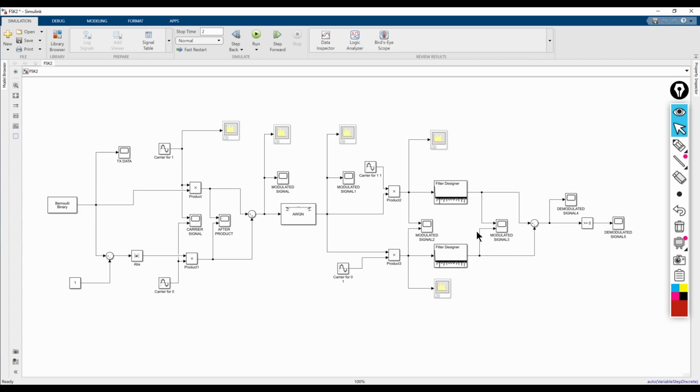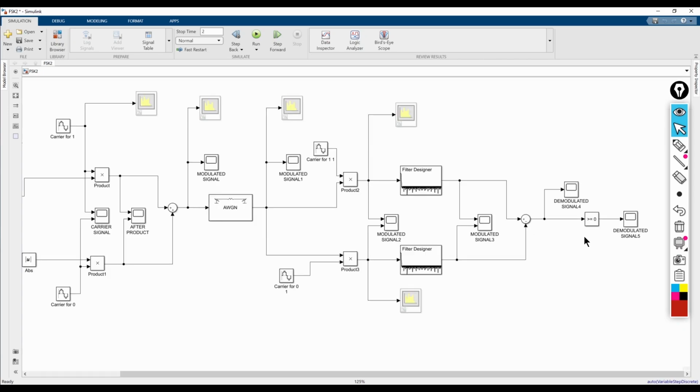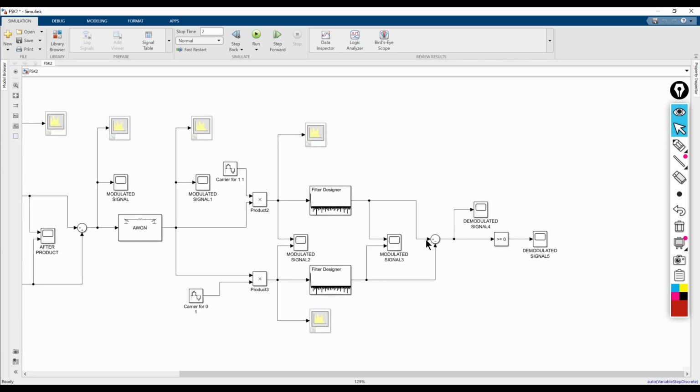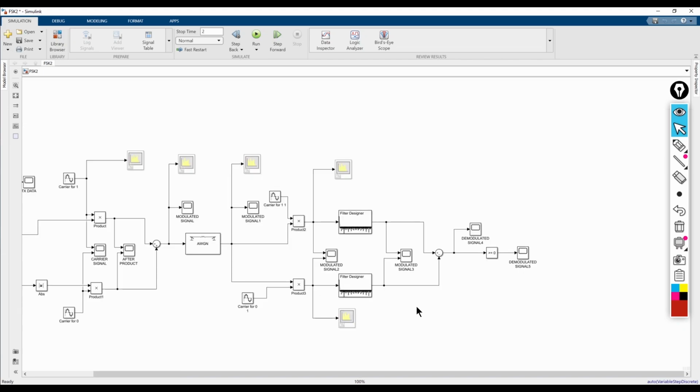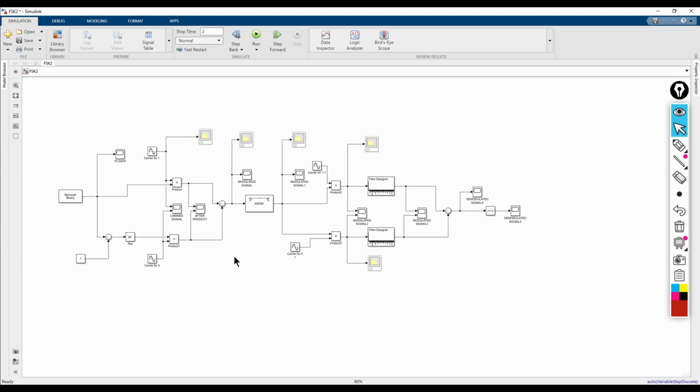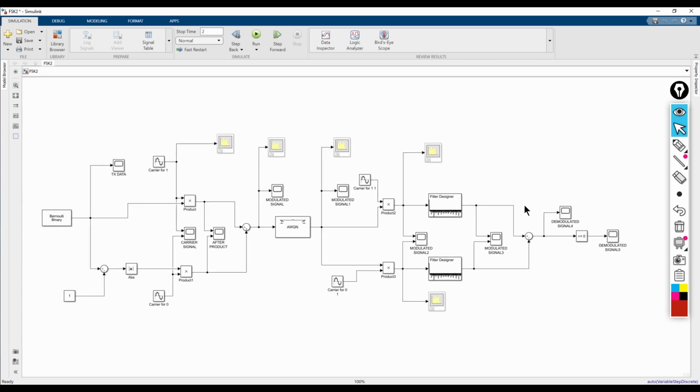Then we added these two signals, and then we compared that signal with respect to 0 to get the actual data. So this is the full process, and you can also add a spectrum at different points to see how the frequency response is changing.